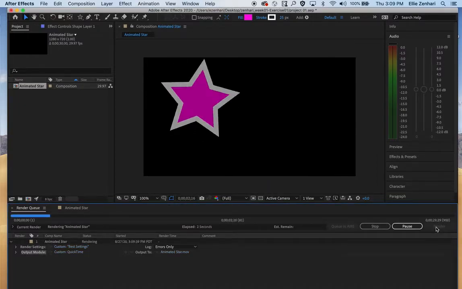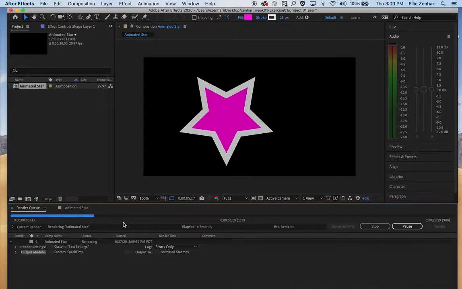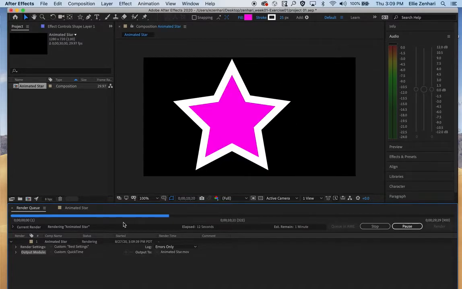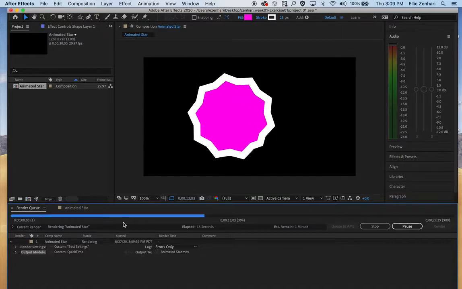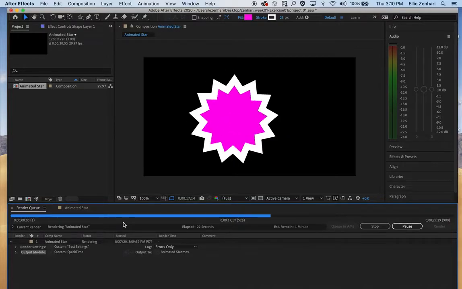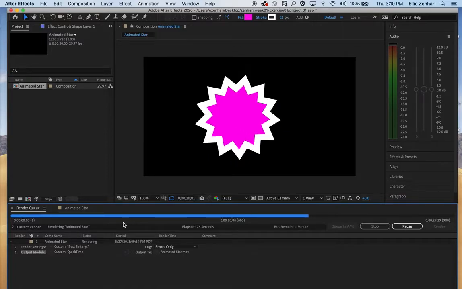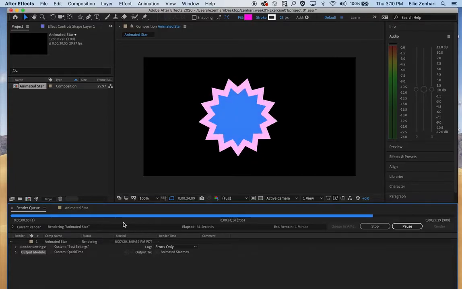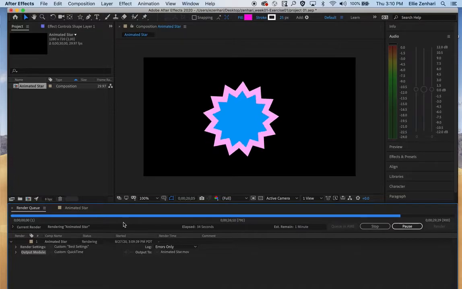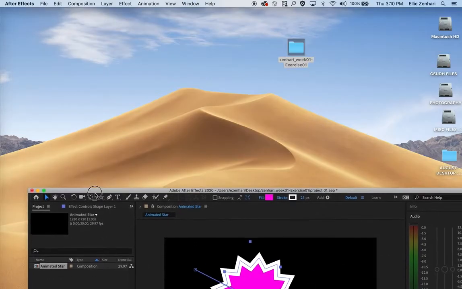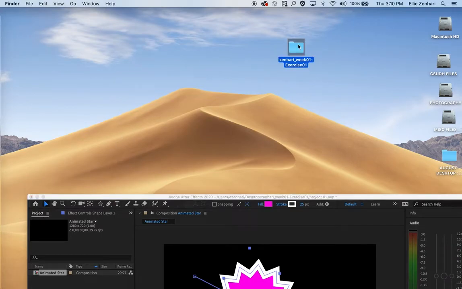You can see your animation moving, and this shows the progress. And when you hear that sound, it means that your video is rendered.